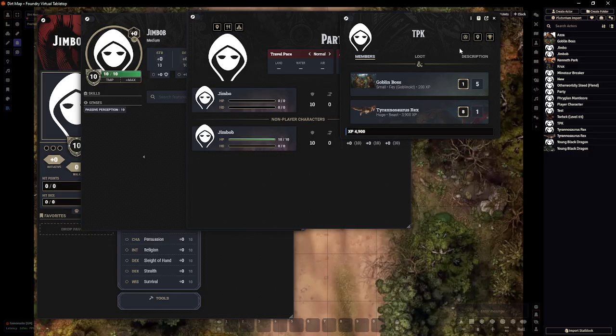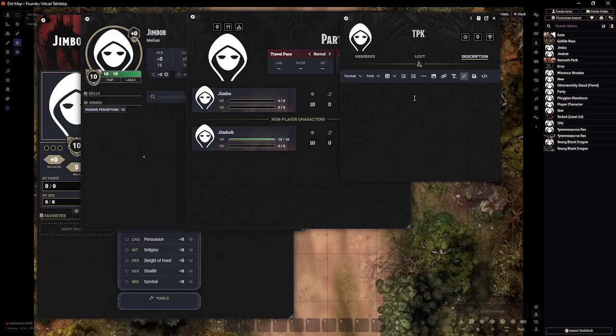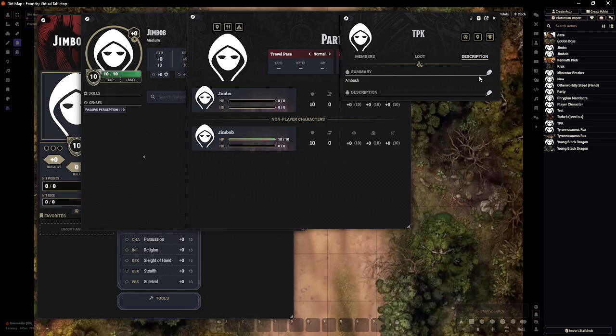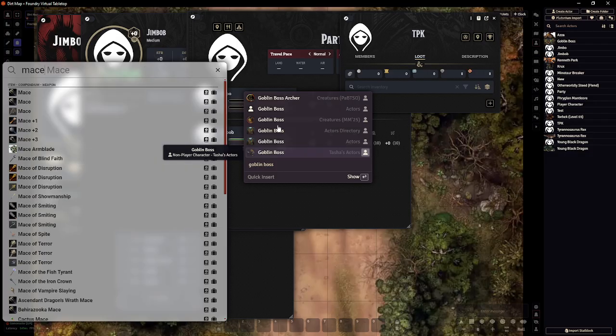Now, the purpose of an encounter is not only to keep track of what enemies are there, but also the description. Say, this is an ambush. And we'll say that they have a... why am I blanking? Say mace.